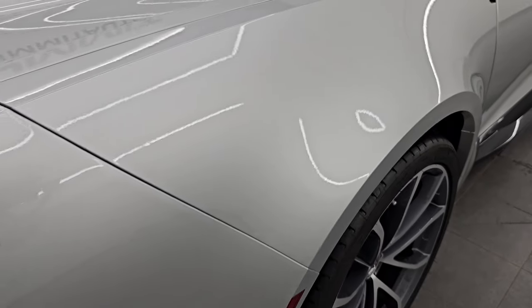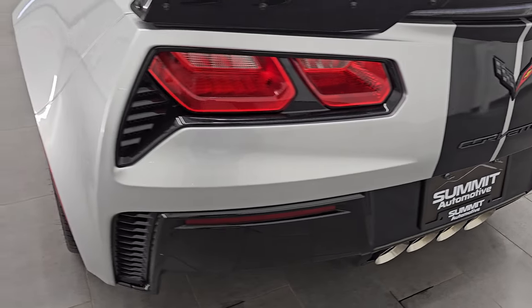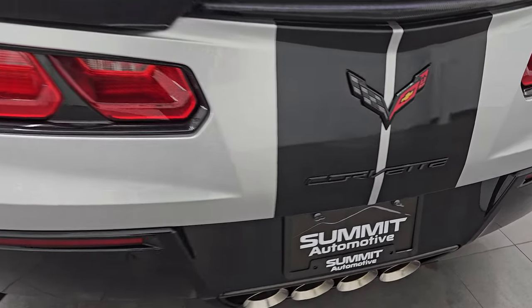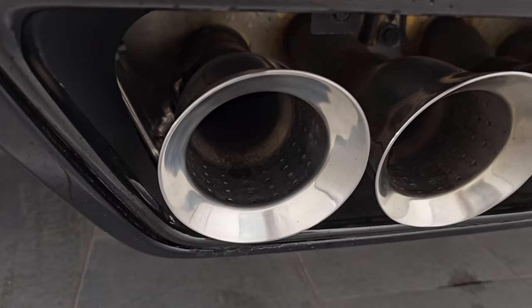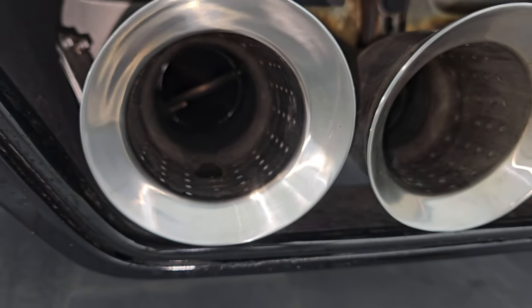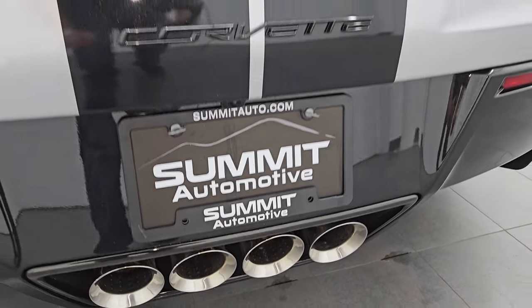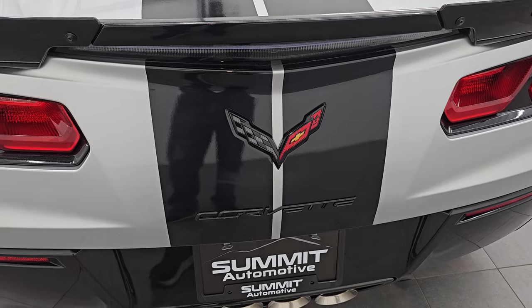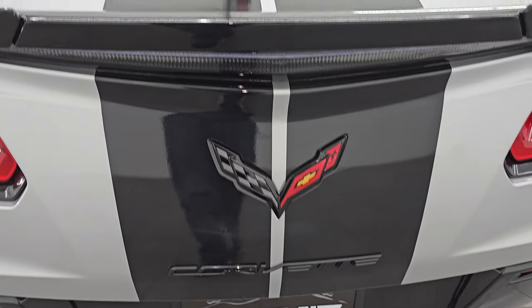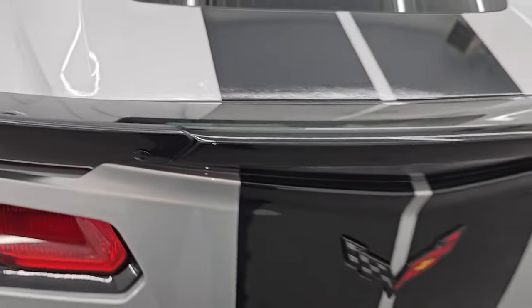Coming around to the back of the vehicle, the rear bumper is in excellent shape. You get the LED tail lamps, you get the quad-tipped dual rear exhaust. You can always tell if it has the performance exhaust because it'll have that flap right there, which opens up inside and gives you the extra horsepower — I'm thinking five extra horsepower and five extra pound-feet of torque. These stripes are in nice shape on the back as well, and they are metallic flake. The spoiler is all black metallic paint as well.